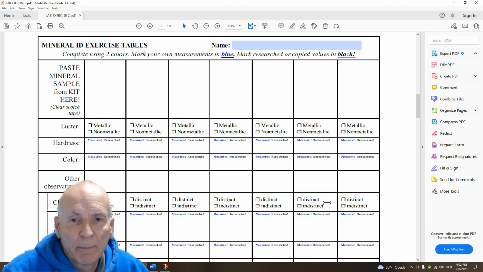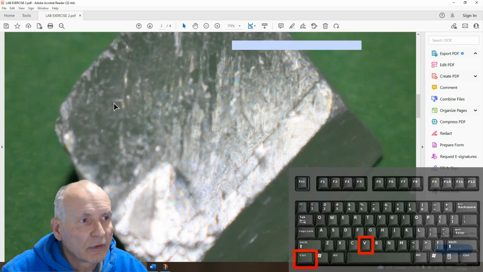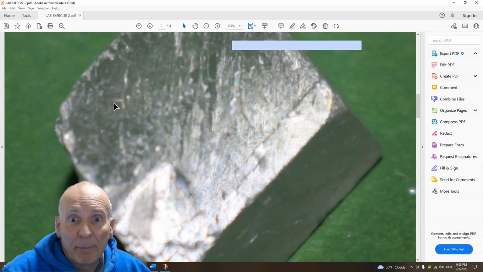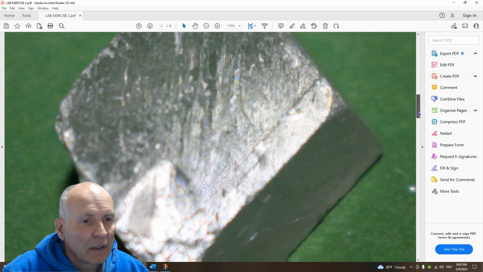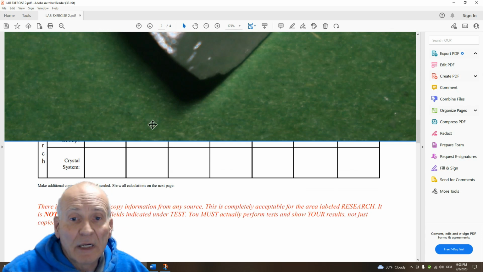So now we have the picture captured, and we need to go back to our file right there and insert that picture into this file. And I would like to put it in this field, for example. All right. Very simple. I now push my Control V button for insert and the picture will pop up. Now it's huge and I need to make it a little smaller. So we're going to click on this one and we're going to find an edge. Hopefully I can. I move it around a little bit to find the edge and then we'll make it a little smaller.